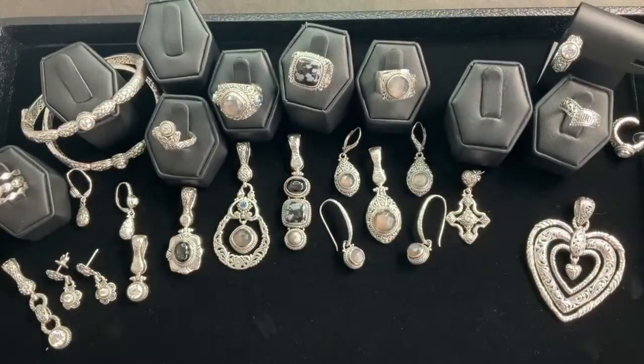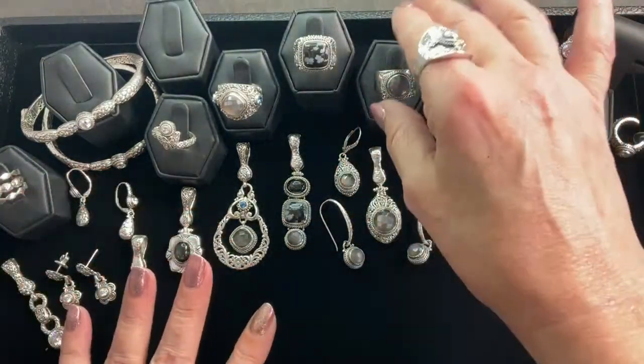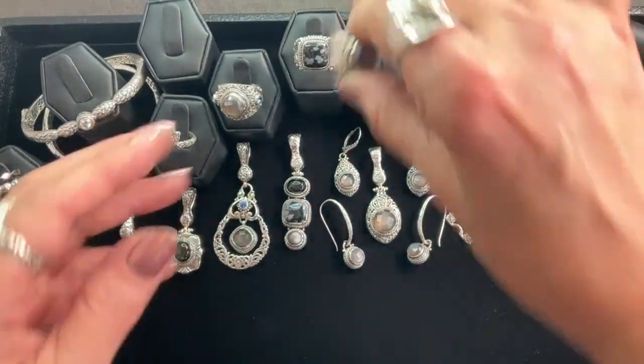I really tried to upscale these a little bit more for you this time, and only went with our best beaders. That's why we kind of cleared everything out, because we just went with the best beaders. But it's always gonna be small batches again. Not many, but I'm so excited. So we will work on trying to get that to Friday.